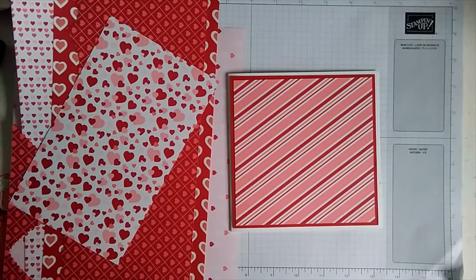And I'm actually sharing this with you because the good news is, although it's retired, it is actually on the clearance rack. So it's not only a fabulous paper, but it's also at a fabulous price. Now, the designer series paper you can buy for just £5.20.